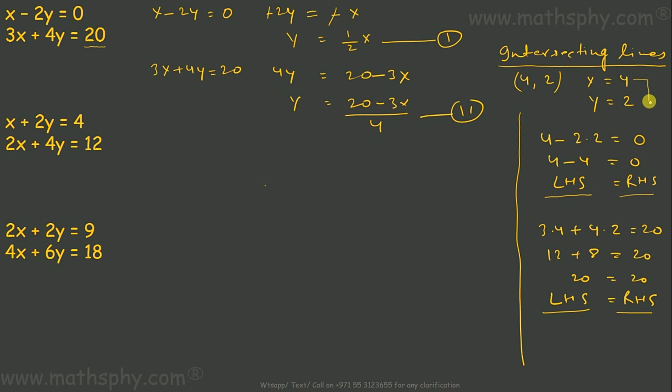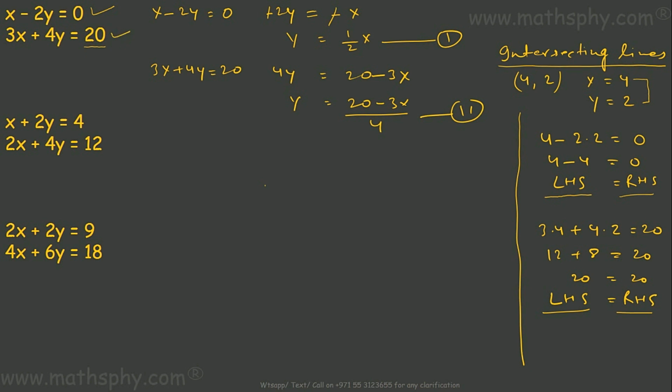These two are the values which I got from the point of intersection from those two intersecting lines. x equal to 4, y equal to 2. These are the only two values which will make my equation equal, left hand side to right hand side. If you take any other value for x and y, those might equate left hand side and right hand side for one of the equations, but those same values will not equate the second equation.